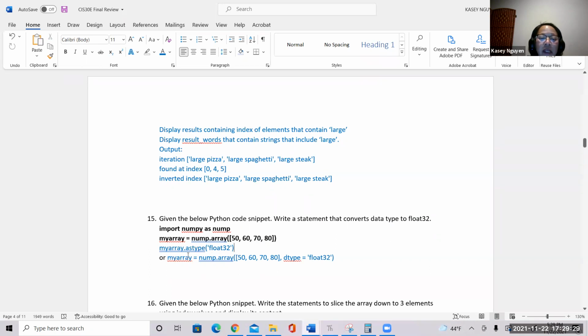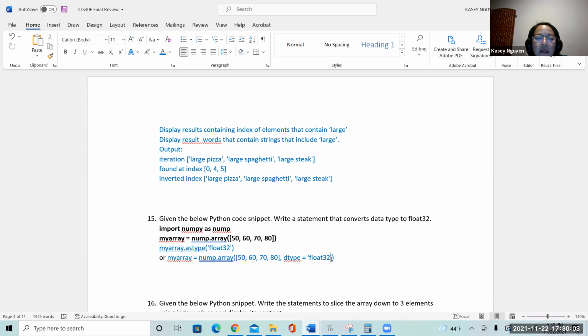Or you can reassign. When you define the array, you can simply use dtype and assign dtype as float32, and it would achieve the same thing. So this is how we can convert data type without having to parse them individually in an array.